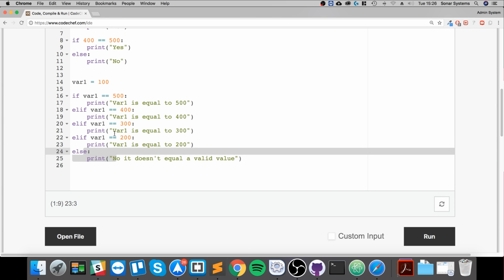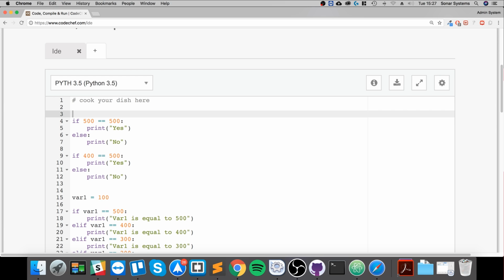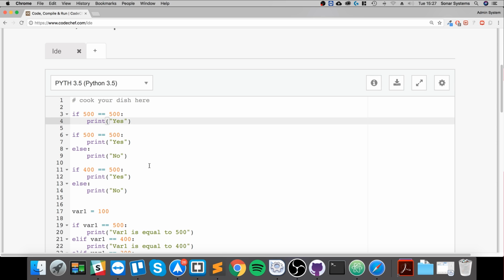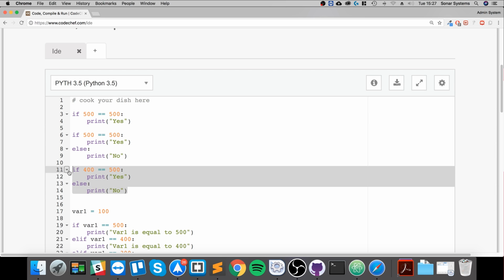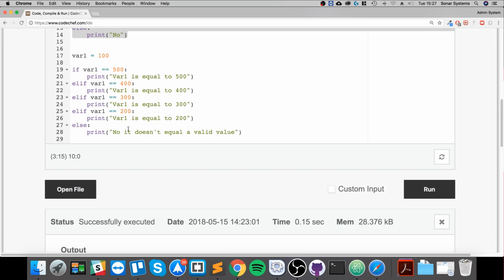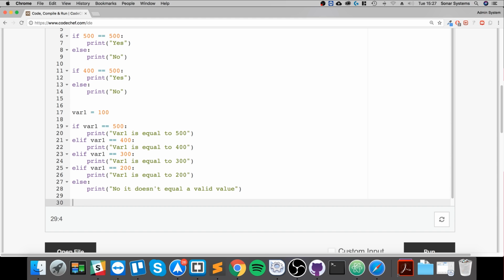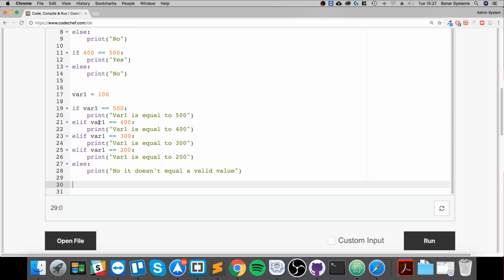So you don't have to have else if, you could just simply have an if on its own, like so. Or you could have it with an else, or you could have it with an else if, or with an if, else if, else. So those are the valid combinations that you can choose. And there's just one last thing I want to cover, and that is, you can actually put it all on one single line as well.